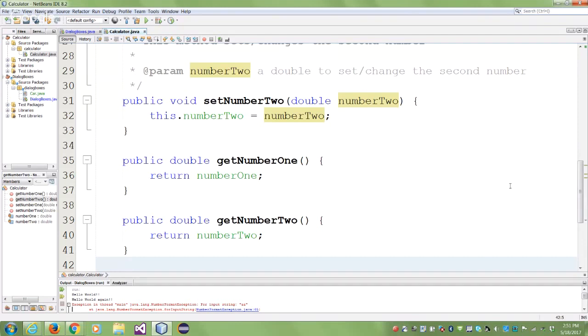Similarly, getters. Now getters can give back the answer, not necessarily as a double. I could have returned, the first number is, and showed the number 1. So I'm giving a formatted output. So your get methods could give formatted output. It doesn't depend upon how they're implemented, whether it's a double, an int, or a float. The message going out is, the first number is, and it shows you the value. So again, you can format your getters. Getters and setters can do data input validation, and getters can give your answers in a format. And if you now change your double to float, you don't have to change the method. It is still returning a string.